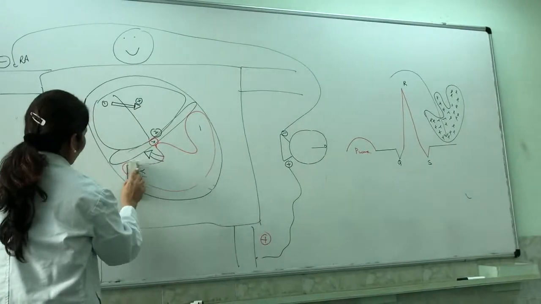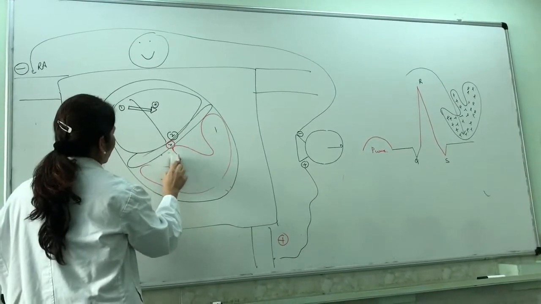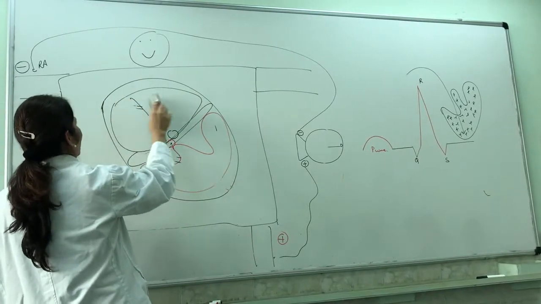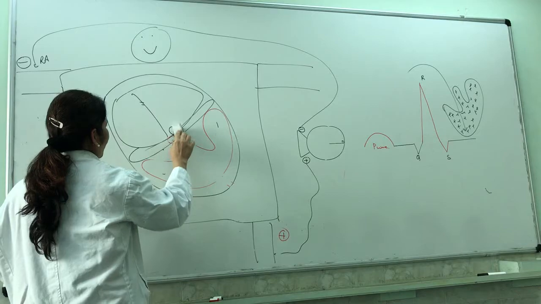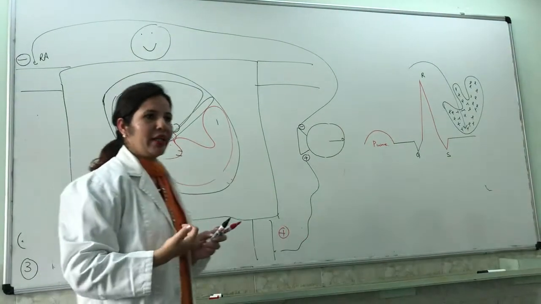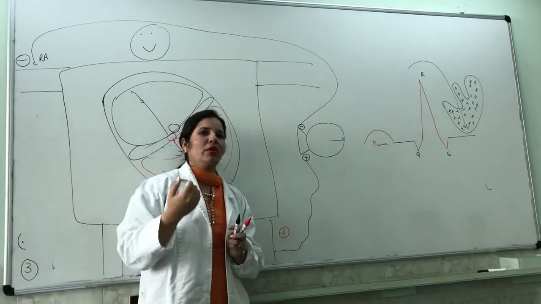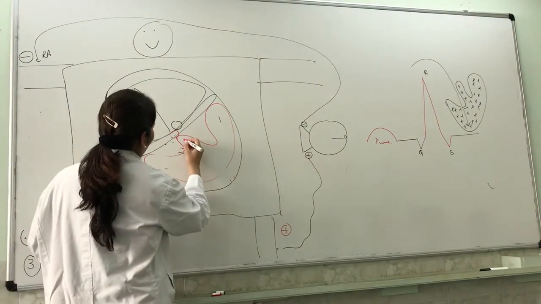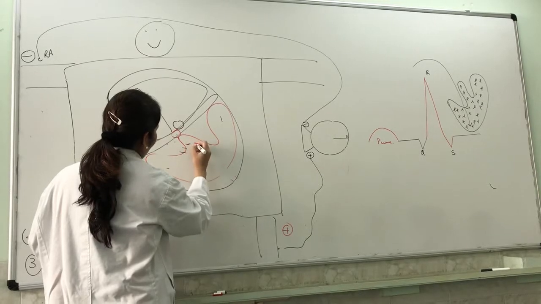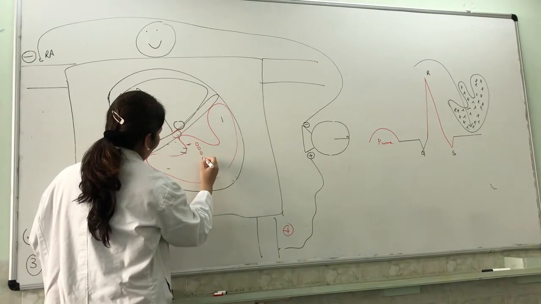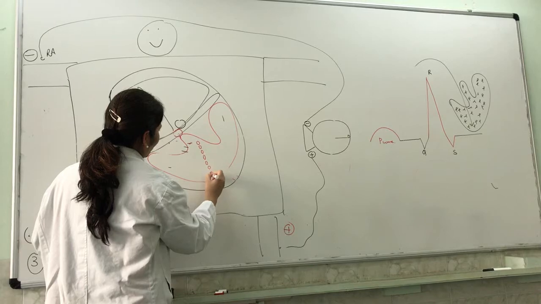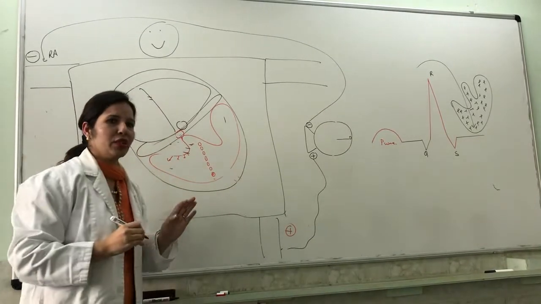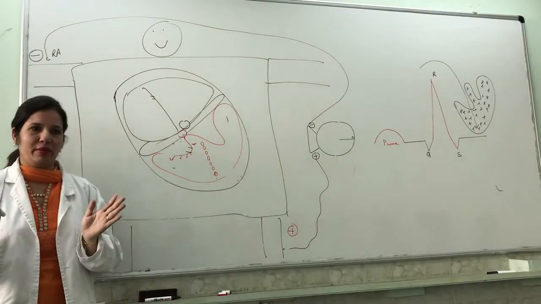Now for repolarization, if you remember, which channels are important? Potassium. So now what will happen? There will be negativity inside, right? So when we saw the depolarization, we will revise one thing: when the depolarization happened, it started from the septum, right? And then next cell, and then next cell, like this, because the Purkinje fibers are here. That is why the depolarization goes from inside to outside.